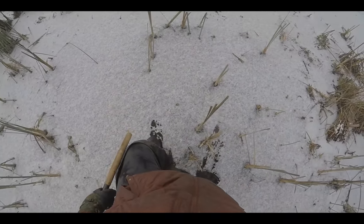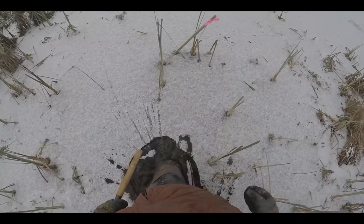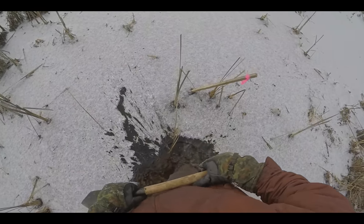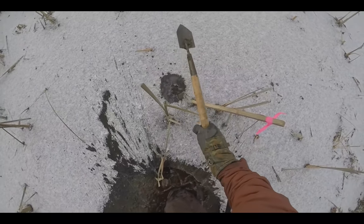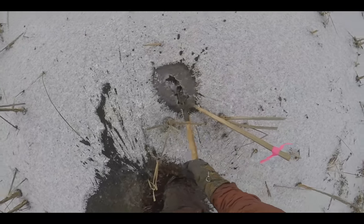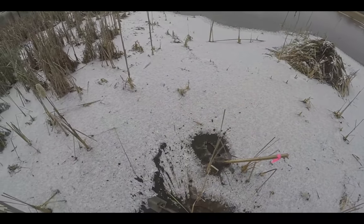So, we'll just get a check in here. I doubt anything's in this, but figured we'll check in on camera because I want to show you guys that other hut. Ice is a little thick here. I've got my little trap and shovel. This is a real good club too. This one taps muskrats, so I just kind of keep it. All right, trap is still set. But this is a great club. You just hit them on the head with that and they're done.